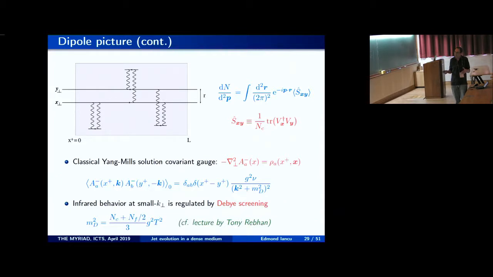There is what's called Debye screening. It is perturbative screening. I'm sure that Tony is going to speak about that. So there is perturbative screening occurring on the scale set by the Debye mass, where the Debye mass squared is proportional to g squared T squared. That's a leading order result in perturbative QCD. So long as the momentum k perp of the final particle is much bigger than this scale gT, this scale is irrelevant, but we'll see in a moment that we are marginally sensitive to this scale because of the screening properties.